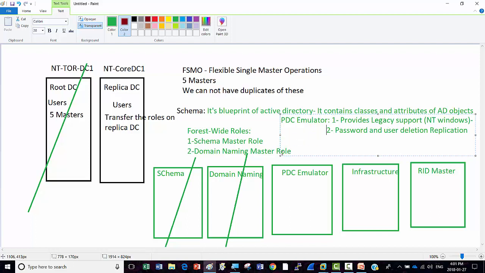We delete the user, right? The normal changes get replicated according to the replication interval we have configured. It will go like that. But these types of changes require immediate replication.